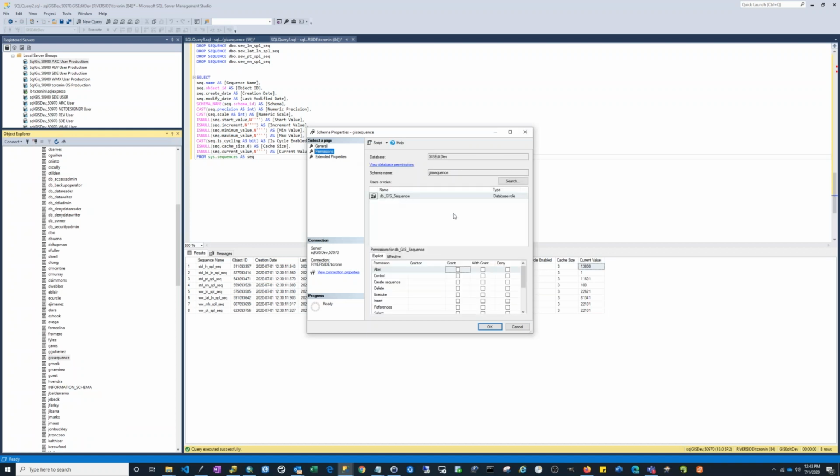Let's see if I can do this. So I don't know what permissions I have with our DBA. The role has update and select. The user has connect and update. Do I need to give it to the user, or just to the role? User.